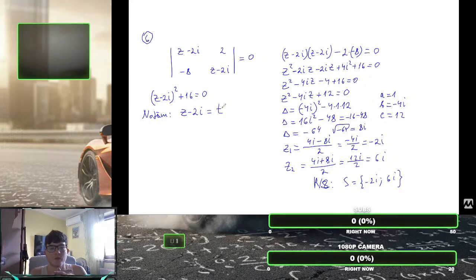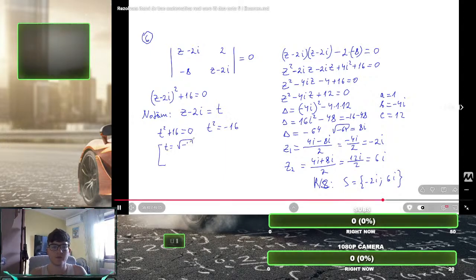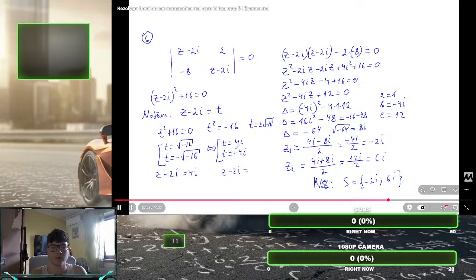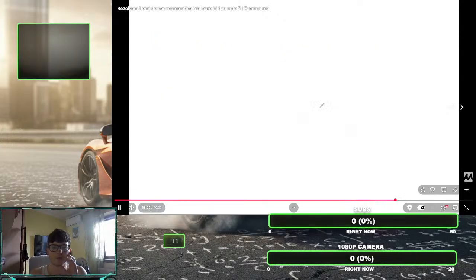This is, I guess, another way to solve this by notating the stuff that you're about to put a second power with t. So you get something like that, and you get something like this. And then you would replace this. Yeah, maybe this was easier, but I just picked the normal option.